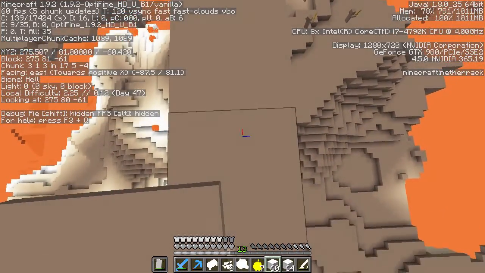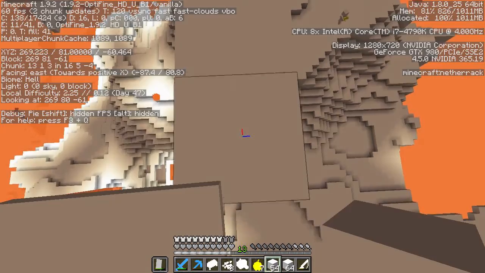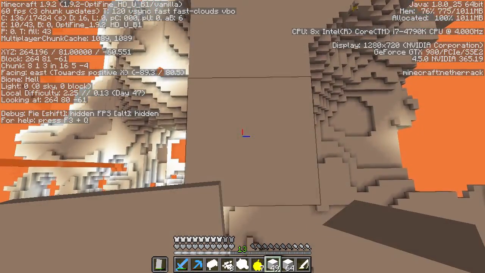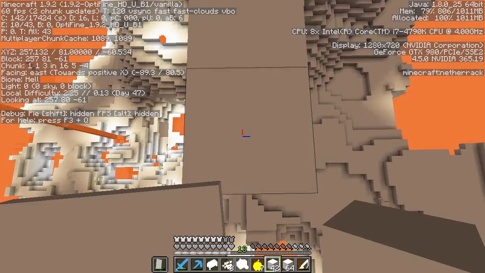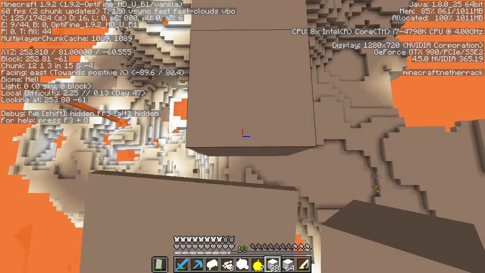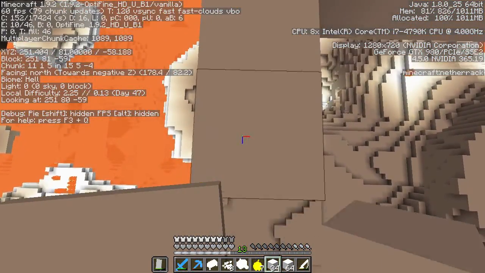And honestly, even if I fall right here, I should be able to get up as long as I don't fall into lava. I mean, I should be able to get my stuff back. So I think it's okay. I don't want to fall, though, so I'd prefer not to. But if I did, I think everything would be okay. Yeah, let's go over this way a little bit, so I'm not over the lava.